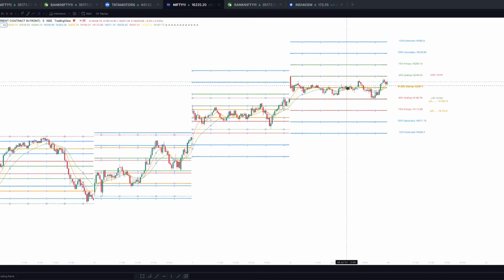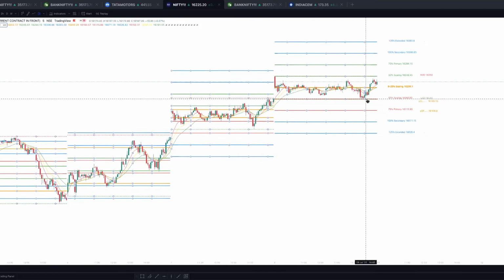But because this is yesterday's market, in the case of Friday, it was totally sideways. So you can see the 25% lines are coinciding. There are two lines, support and resistance of 25%. In the case of a trending day, you can see the 75% support is crossed, and it is closer to the 125%. Dotted lines depict the high and low of the day.